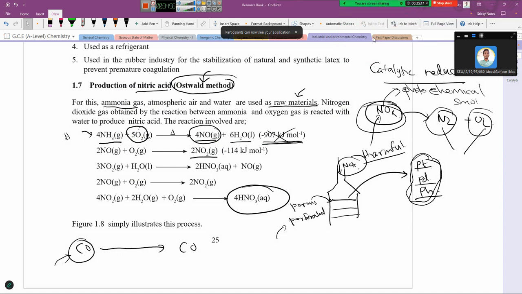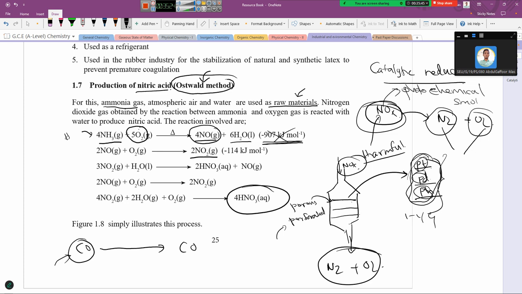So I was telling that in the catalytic converter, we use perforated layers made up of platinum, palladium, and rhodium, right? These are expensive metals, but we will use around 1 to 4 grams of these metals to produce these layers. What it will do is finally reduce this NOx to N2 gas and O2 gas. Now these are not environmentally harmful, right?